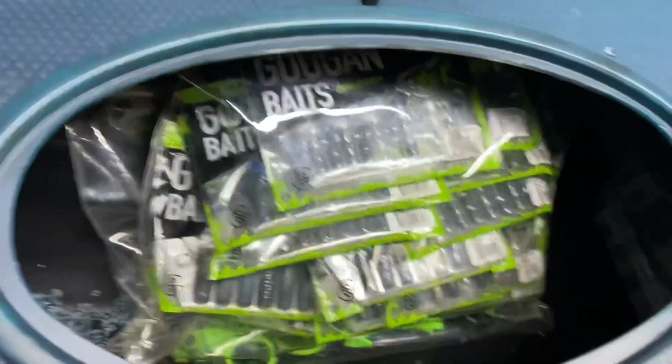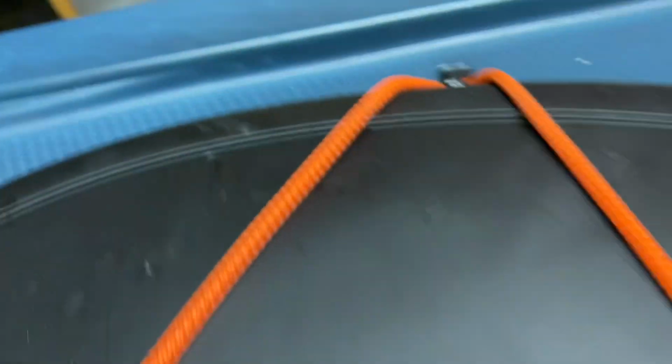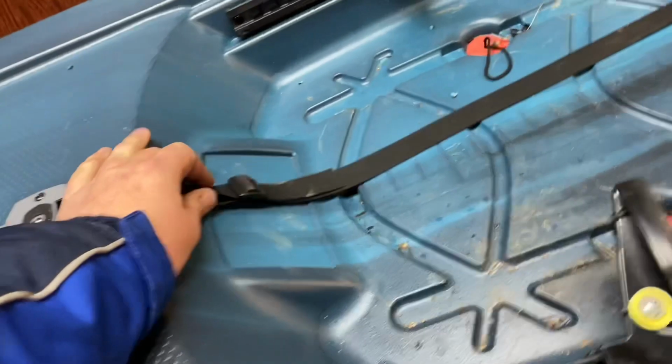And here we got some Googan baits. 2 extra tackle boxes with big swim baits in them. We got the stand-up strap.